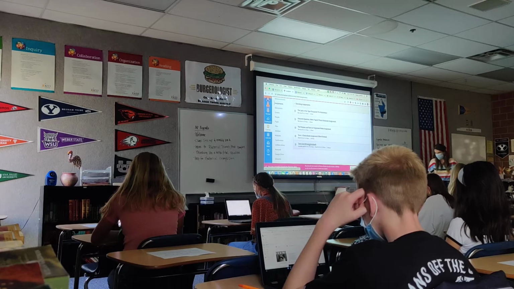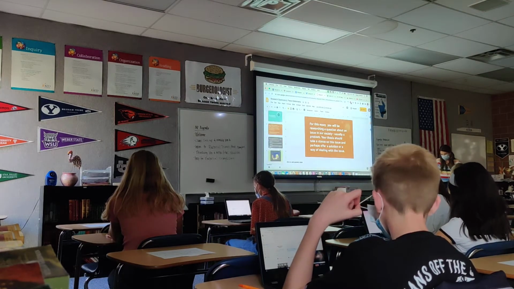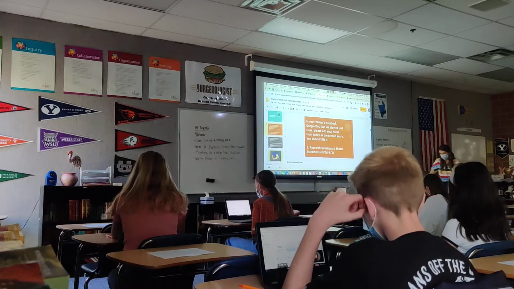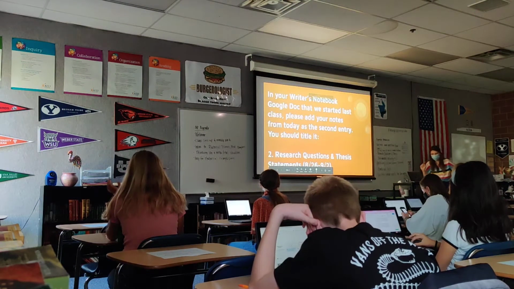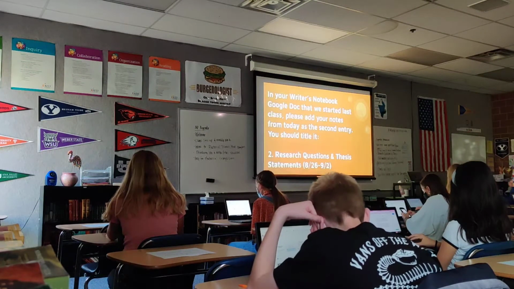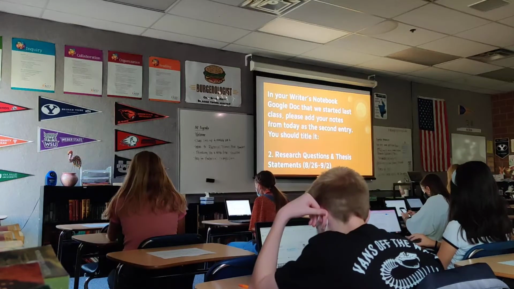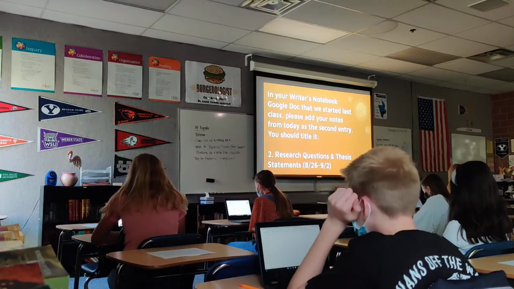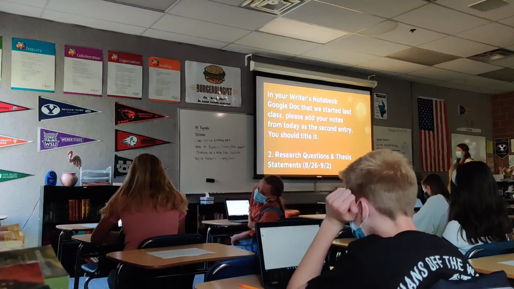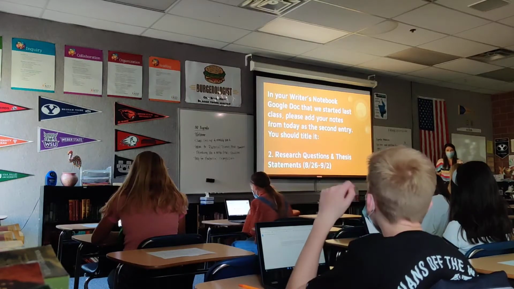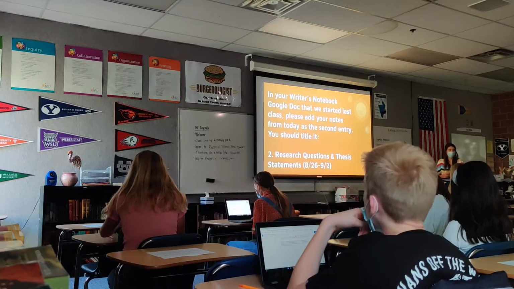So for the second entry, you are going to title it number 2, so you'll put a 2, research questions and thesis statements, and then the date is August 26th. So go ahead and add that underneath what you've already written for number 1. And again, you're not turning these in until the end of the term. So you'll just keep adding to the document. Document's gonna be huge. I know, it's crazy.